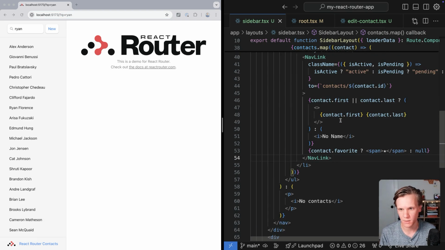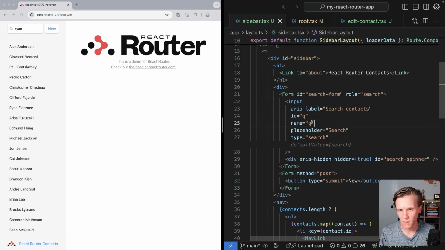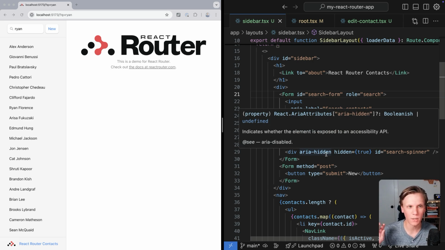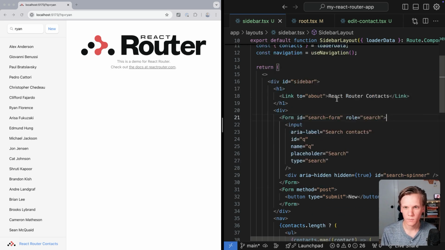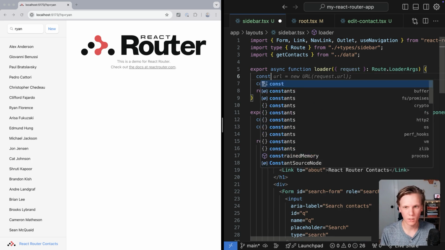Why did that happen? Because inside of the sidebar, the very top, with this search form, we have a name of q. So this automatically got serialized. This form, because it doesn't have a method of post, its method is automatically GET. So it's a navigation when we hit enter on this, which is pretty cool. So that means that it serialized the q with whatever we had inside of the input. So yeah, that's pretty nice. We didn't have to create a controlled component or anything. We just got the behavior for free. So let's go ahead and use that query param to filter the data. Inside our loader up here, we're going to pull out of here the request, and we'll get the URL.